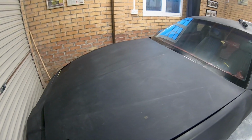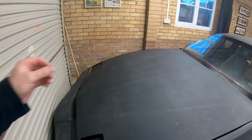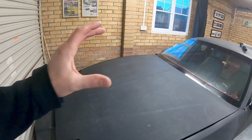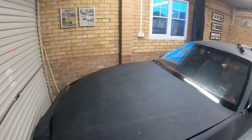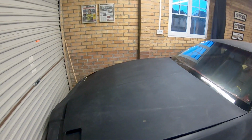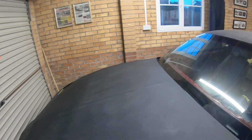Now, of course, if you would rather get a complete fiberglass hood to save some weight, that's entirely up to you. If you'd rather try to put a fiberglass vent on your steel flat hood, then of course you can do that as well. I'm just talking from experience and what I've learned over the last few years of doing this stuff. It's a lot easier if you had a steel factory turbo hood, because you're not going to run into any issues that way.